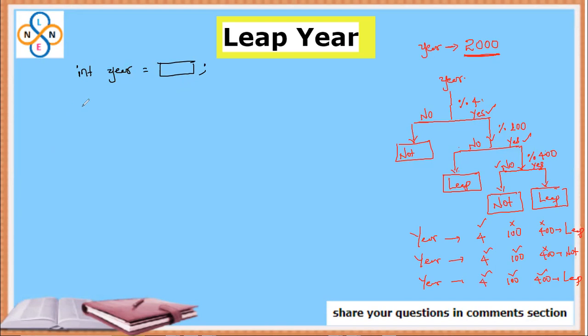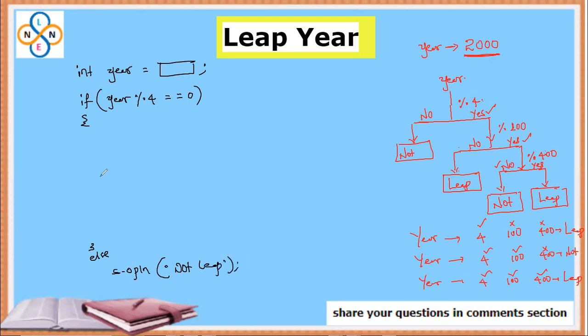First, the outermost condition, that is if, and the same input variable year, if we divide by 4 and the remainder is 0, can we conclude here? No, we can't conclude. But if it is no, that is the corresponding else part, we can happily conclude that it's not a leap year.